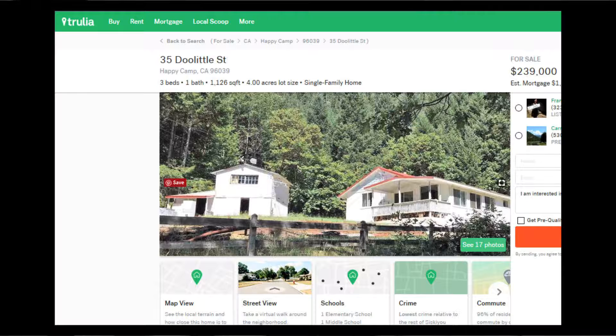I just recently noticed that that house is on sale. In case anyone wants this beautiful house — it is actually made from an old mobile home with an addition of a room, and the garage has a room over it. She explains everything about how that house was built in this book, Between the Floods.